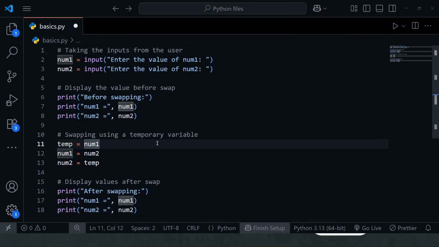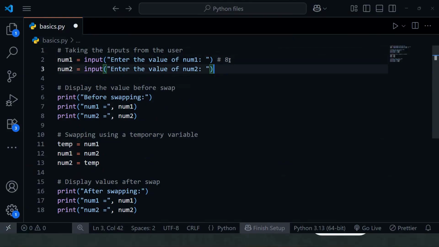I hope you're getting my point. For example, num1 is 8 and num2 is 5. So here we are actually showing them, and now temp equal to num1, which could be 8 here.